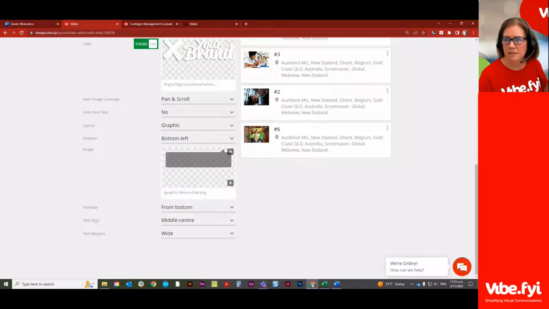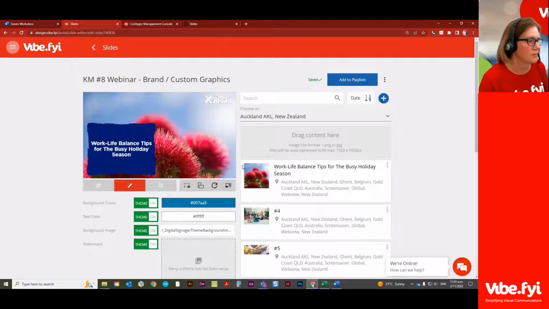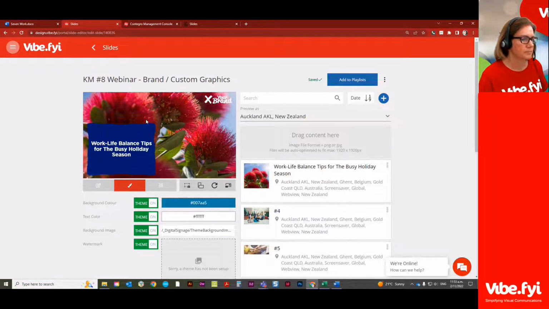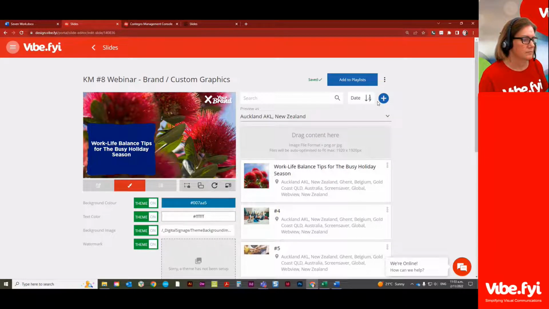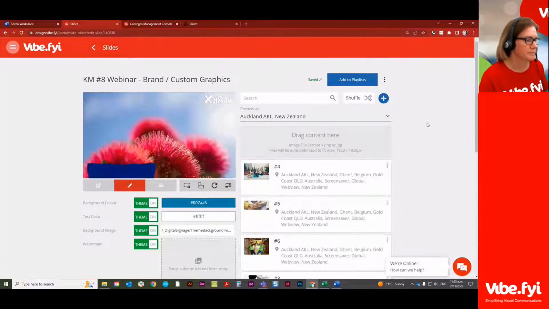What I mean by that is, I'm just going to drag this one in. So this is a different ratio. It's squarer. And if we wait for the preview to revolve up, we'll see that it's taken up a nice amount of space. I'm going to change this to shuffle so that we're not seeing the same messaging all the time.